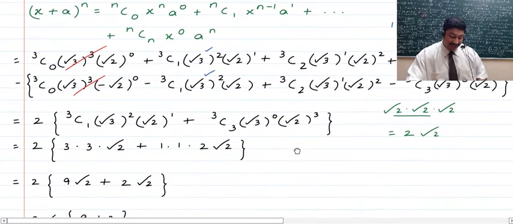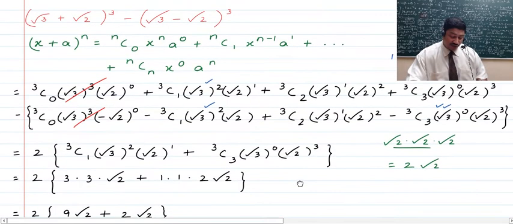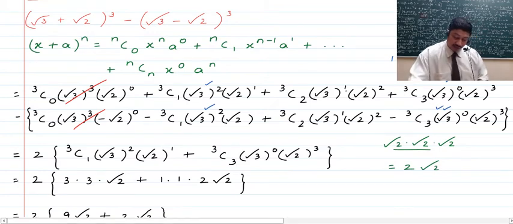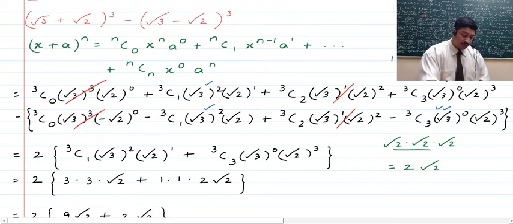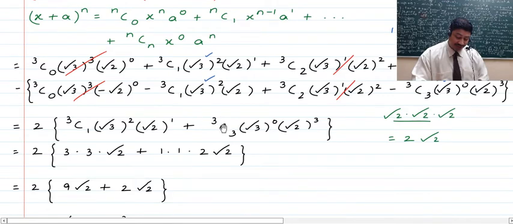So now, children, as we know that the first binomial coefficient and the last binomial coefficient are exactly the same, and their values are also equal to 1, so that's why we will keep their values to be equal to 1, just like 3c3. And when you talk about the second binomial coefficient, it is equal to the second last binomial coefficient, which is equal to the number in the superfix, that is 3. So that's why we will write it to be 3, right? Or you can even find it out and you will get 3. Then we have root 3 into root 3, which will become equal to 3 multiplied with root 2, right?